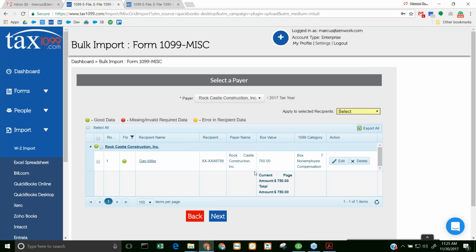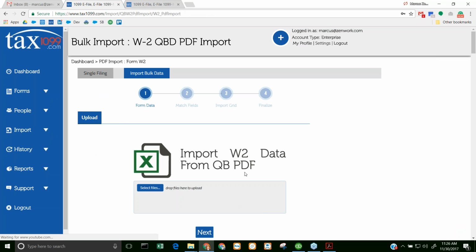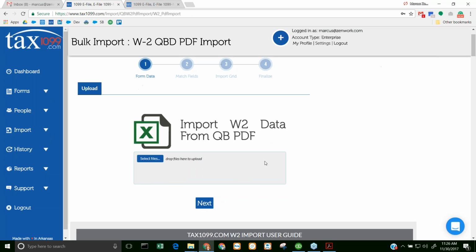So we've had a request to show the W-2 import process. It is not a full integration, but it allows you to eFile on behalf of your clients through QuickBooks with the information QuickBooks provides. So it's similar to an Excel import, if any of you are familiar with importing bulk information from Excel, but we're going to be importing bulk information from a PDF file.